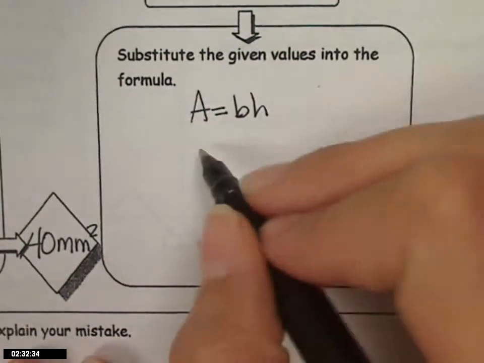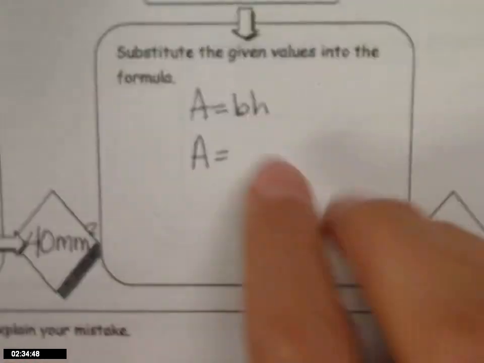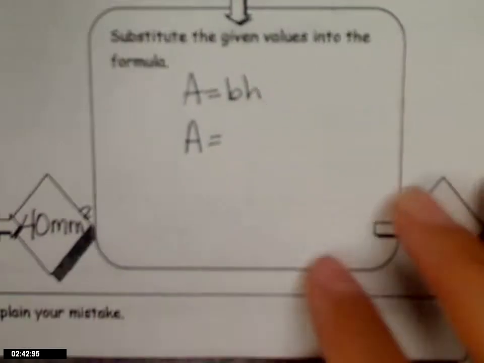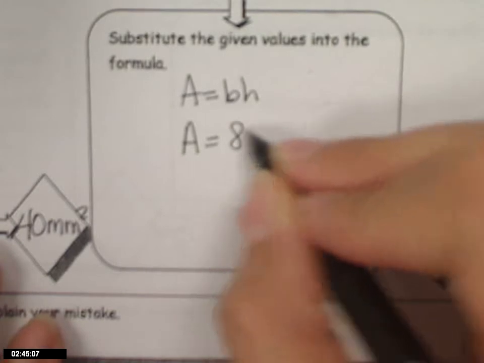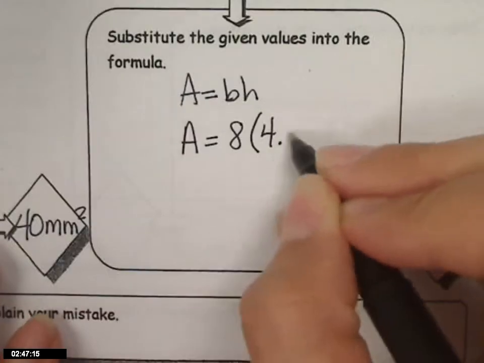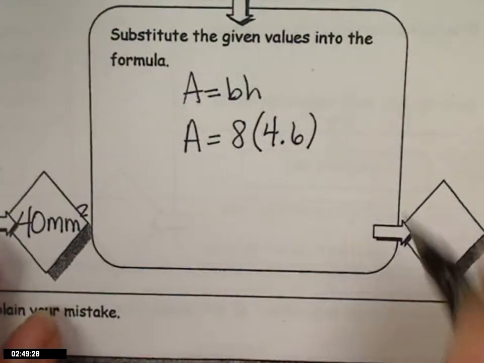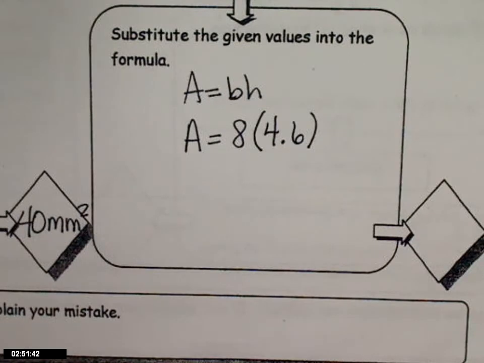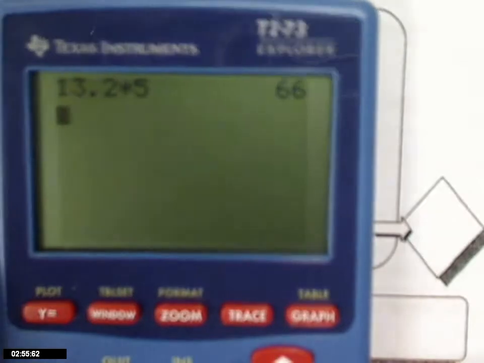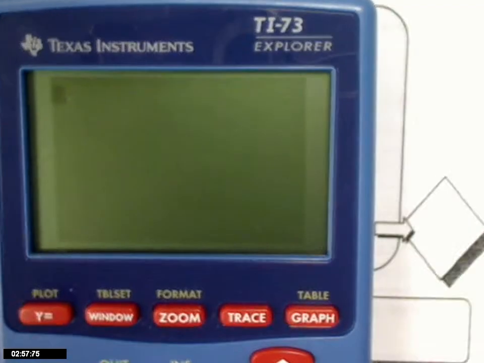Okay. Now, in this case, we're not going to round anymore. We have 8 and 4 6/10. Can't focus on it, sorry. But my base is still 8. My height is 4 6/10. And because you've done so much work already, Jay, you get to use a calculator. And I hope it's written down.